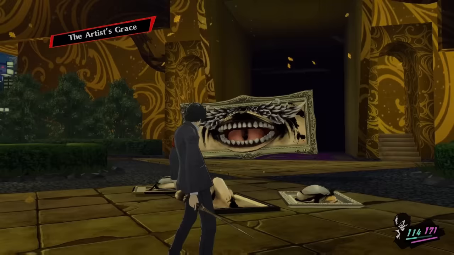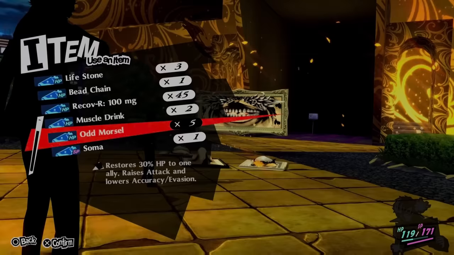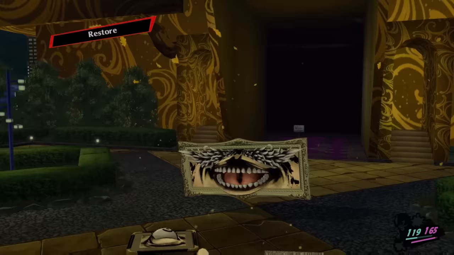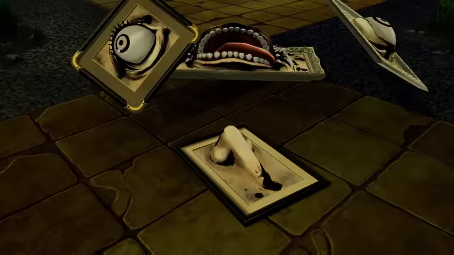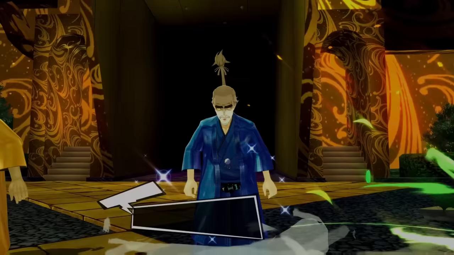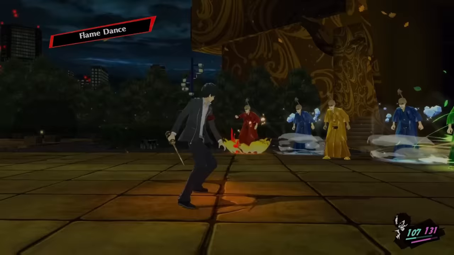After we're made vulnerable to all elements, we go for a risky Garula while the mouth regenerates another body part. After taking out the mouth, the fight becomes super easy and we're on to phase 2. Madarame's elemental goons are weak to their opposite elements, but we miss a Bufu on the fire one, resulting in us getting one shot. Damn this fire weakness.